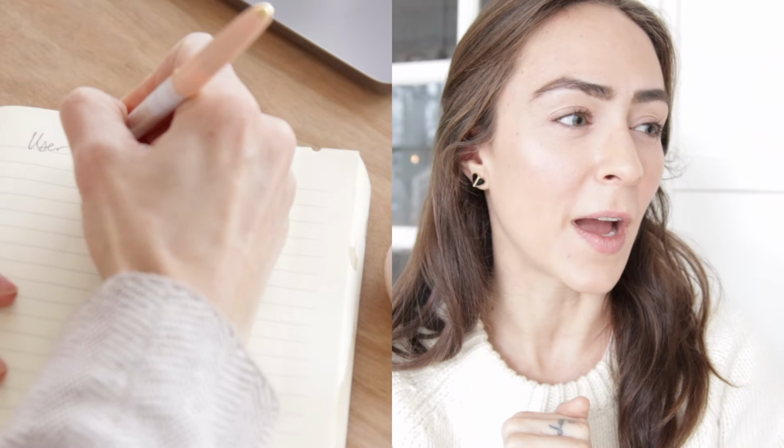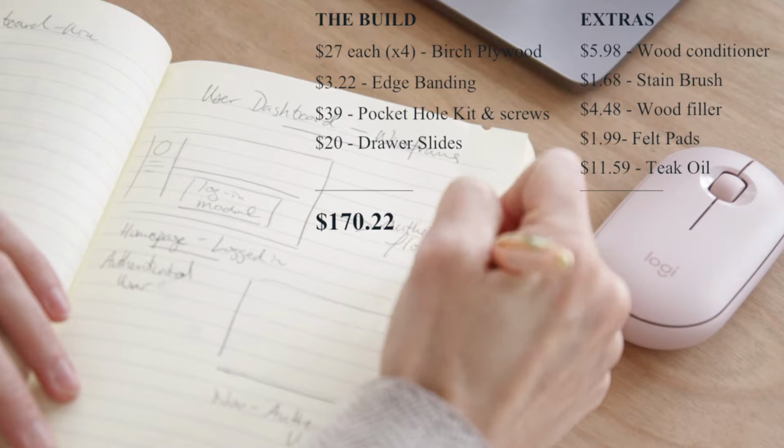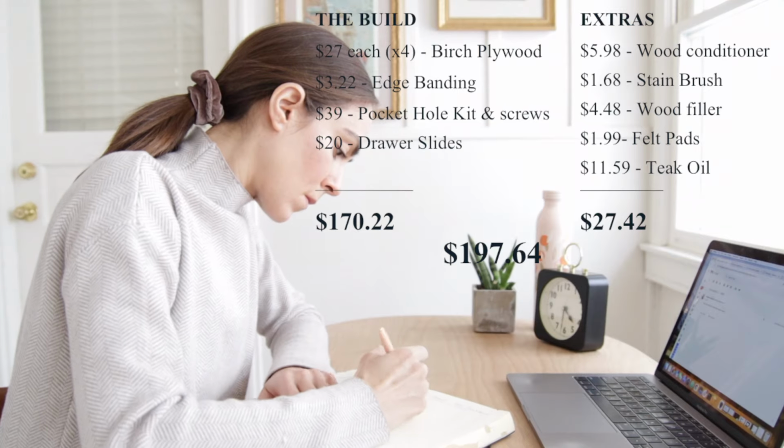It came out to a total of $170 maybe for the build. Some of the finishes and extra things I did brought it to $196 or something.